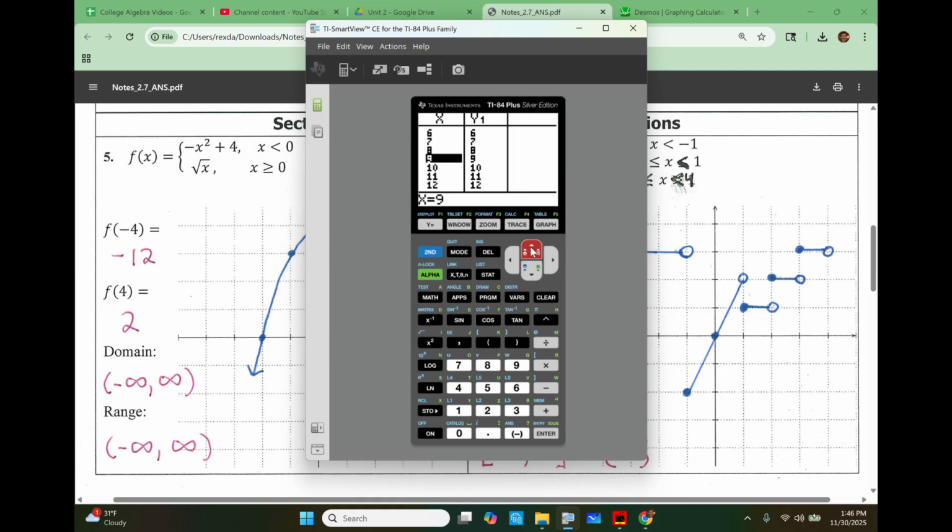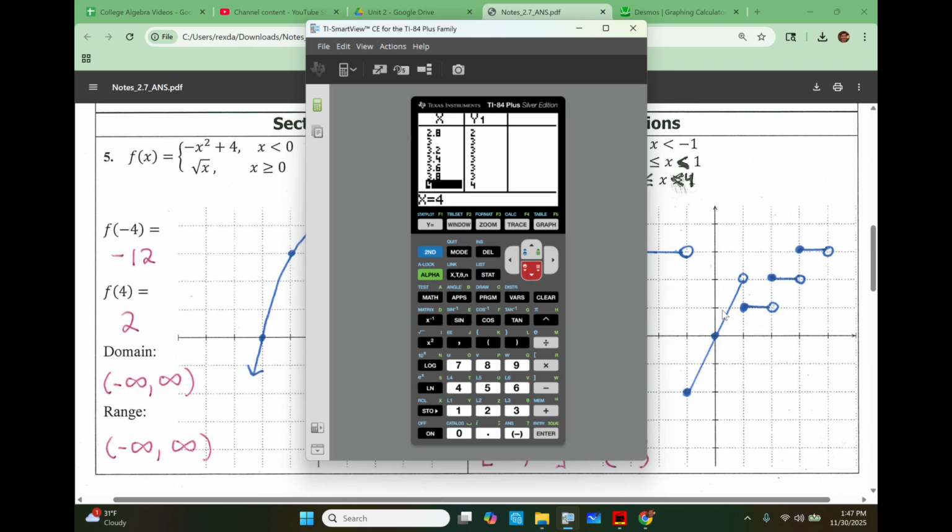Well, no. If I change my table, so second table set, second window, I'm going to start at 0, and I'm going to count by 0.2s and kind of see what's happening here. So I'm going to go back to the table, second table, and I'll look at 0, 2, 4, 6, 8. It's all 0 until it gets to 1, and then the output's 1. Then 1.2, 4, 6, 8. That's 1 until it gets to 2, and then it outputs 2. 2, 4, 6, 8, and then it's 3. 2, 4, 6, 8, and that's 4.